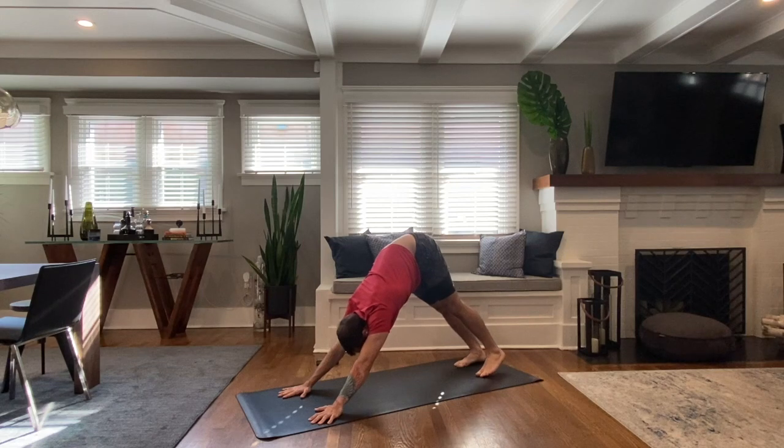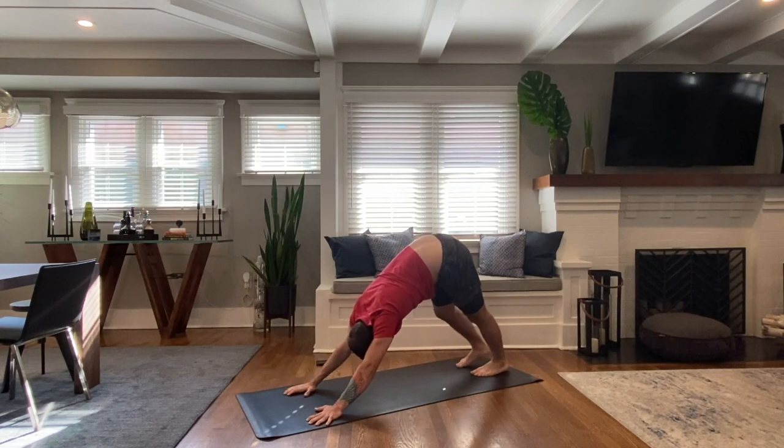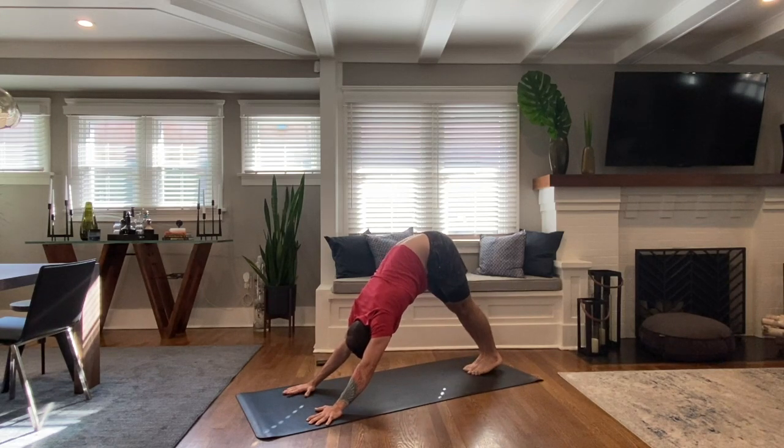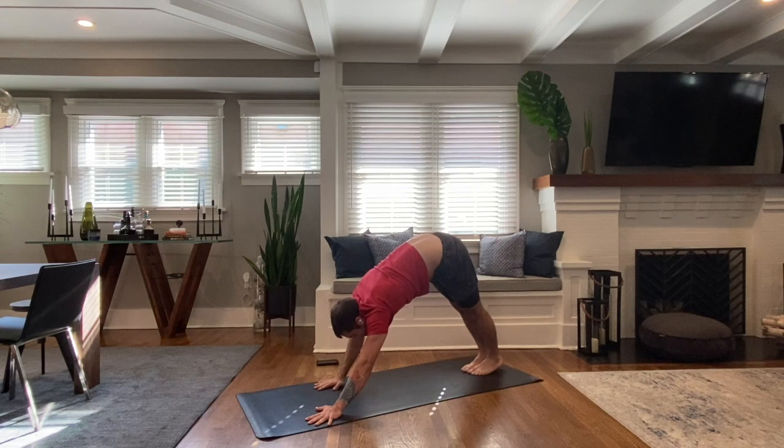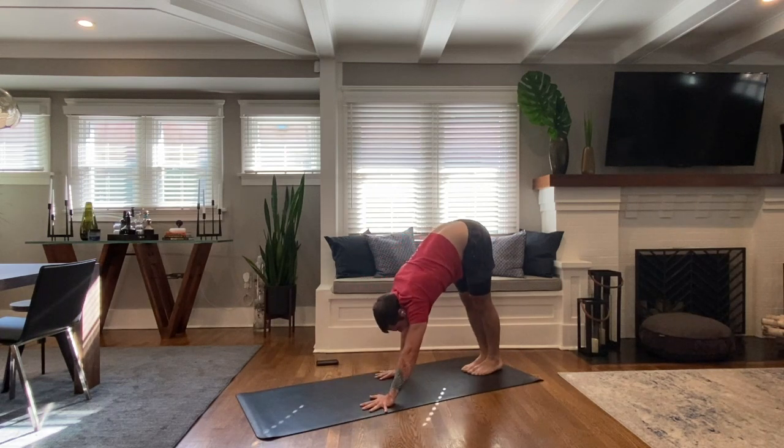Good. Round one. From the down dog. So to bring the feet to touch at the back of the mat, hip width distance will do us better later, but for this one, we'll start feet together. And once feet are together, walk the hands back to the feet. It's forward fold, just stand at the back of the mat.